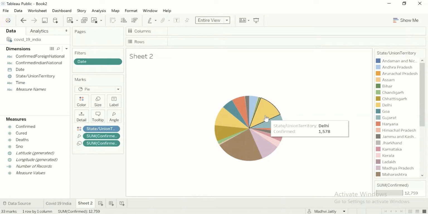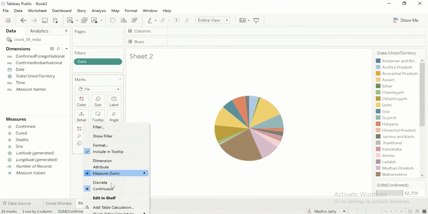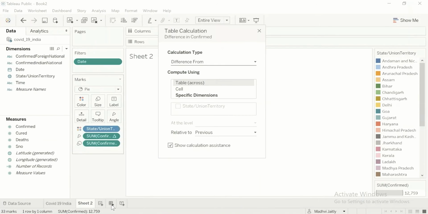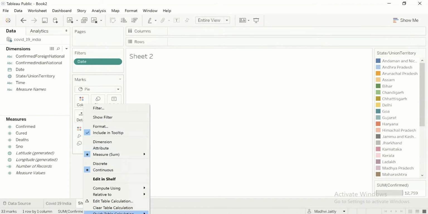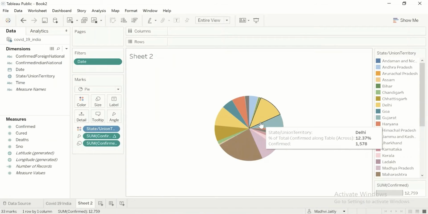As you can see, for Delhi it is showing the number of confirmed cases, but we have this already in our previous plot. For this plot, I require the percentage. So let me add table calculations. I will add a quick table calculation and choose percentage of total. Now as you can see, it is showing the percentage of Delhi.